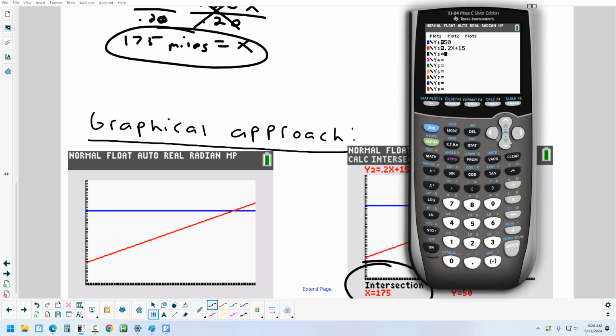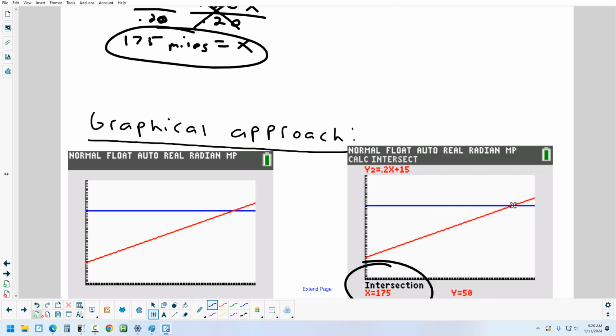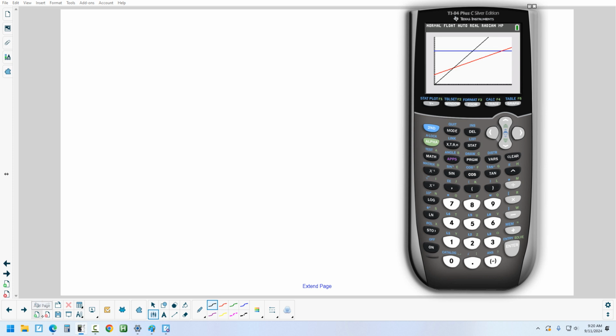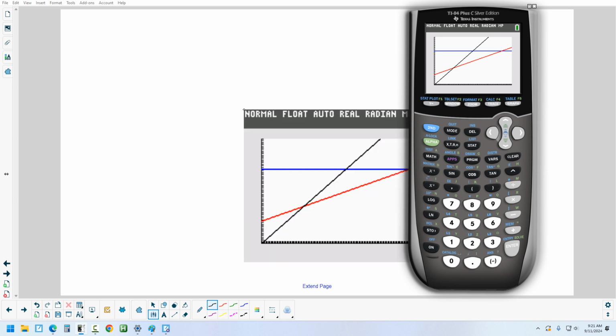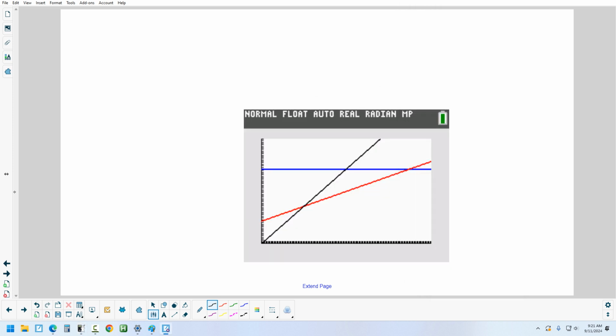Well, let's say I had something like this. Okay, just watch. You don't have to type that in. All right, how many different lines do I have on the screen now? 3. Yeah, I've got 3 different lines. If I want to figure out where they cross, I can only find 1 point at a time. So if you want to know all 3 of them, you'd have to do intersect 3 times.